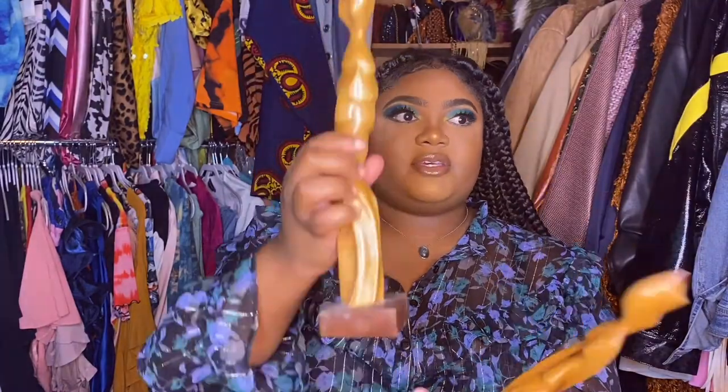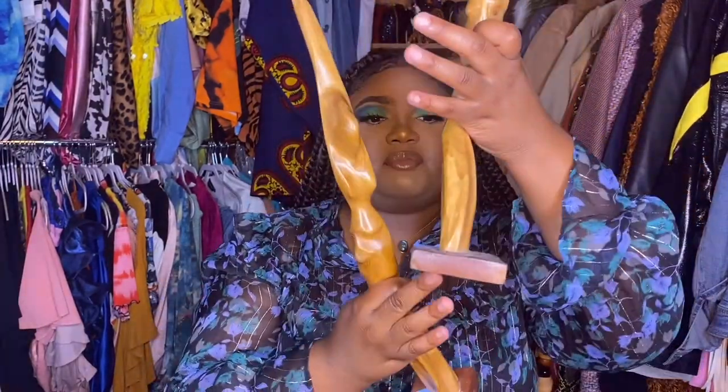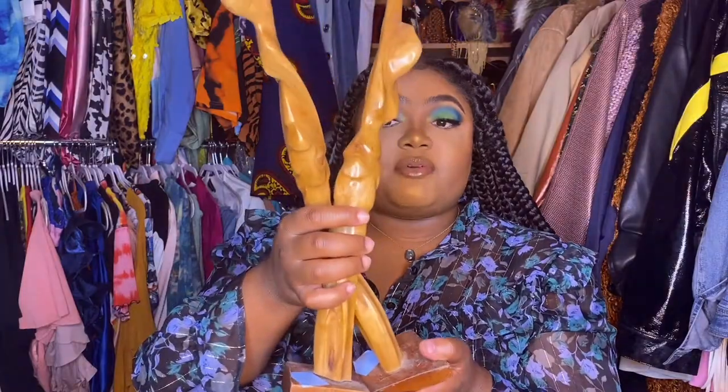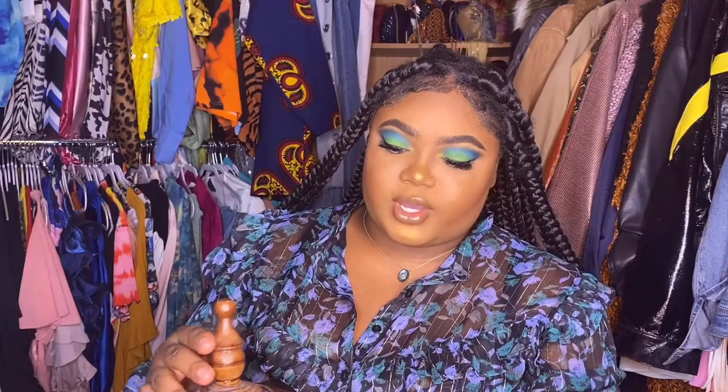But I really love these. They have a wood base, both of them. And like I said, they're both $3.99. And I didn't go on a half off day. They were $3.99. And when I saw these, I rushed over to get them, just because I thought somebody was going to see them like I saw them and could picture them. I ran to get these. I really love these.